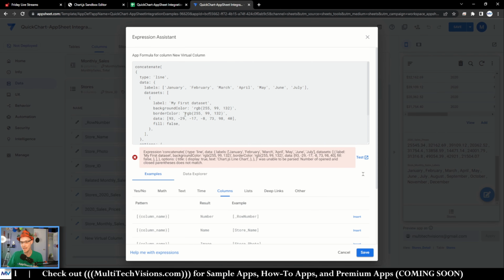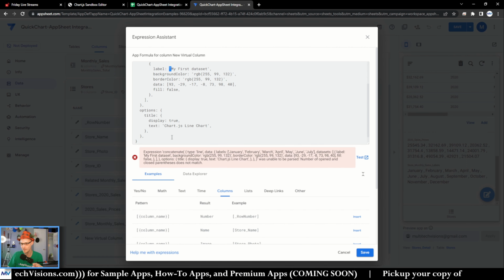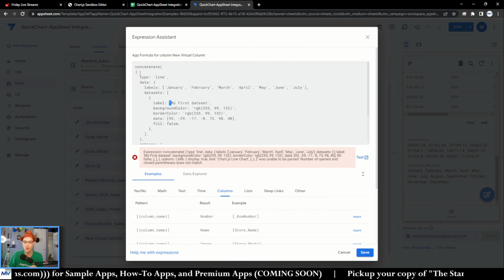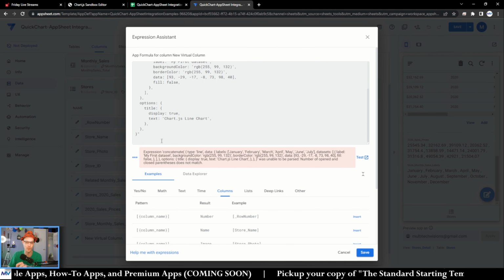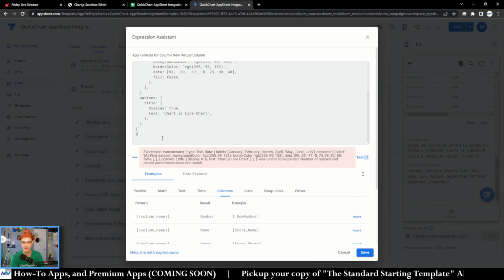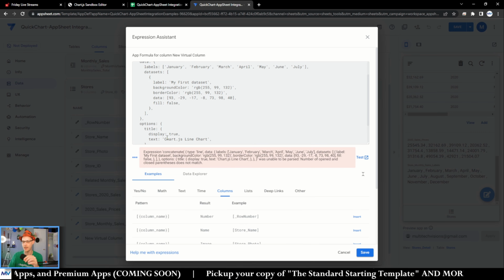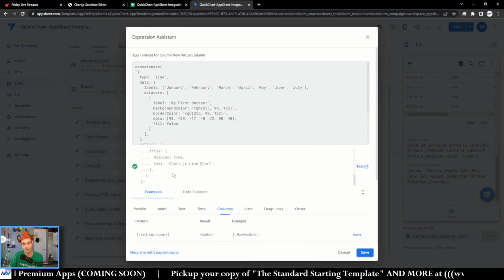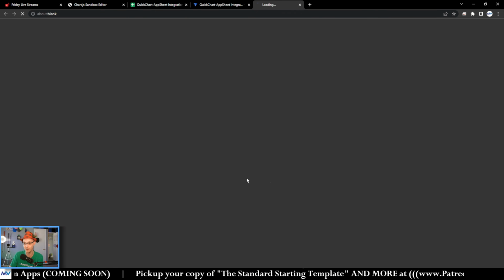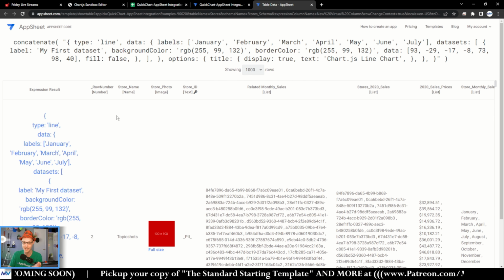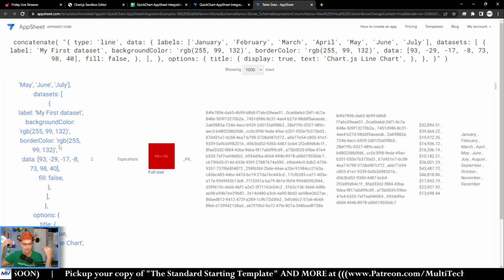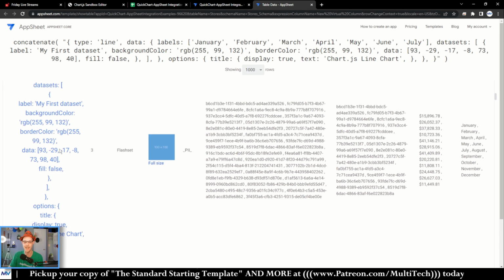Now the thing to notice is all of these are encapsulated in single quotes. That means I need to wrap all of this in double quotes in order to encapsulate all of that text inside a string value. Now the system will take what I did, and if I test this formula, you can see it's literally just whatever I wrote in there. It's just spitting it out like text. Everything is the same. It's not dynamic yet at all.